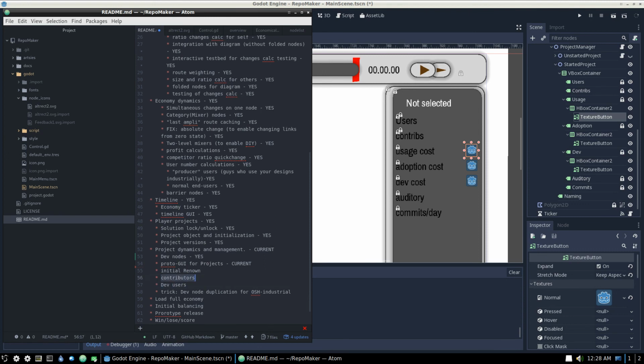Then this one is actually just a ratio which is updated just like, you know, users times some ratio, and that's it.